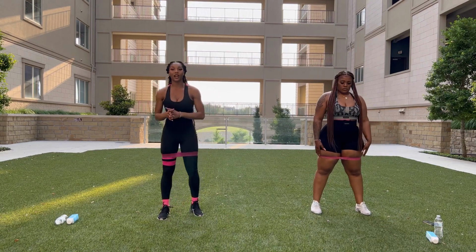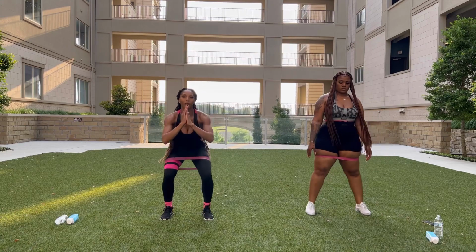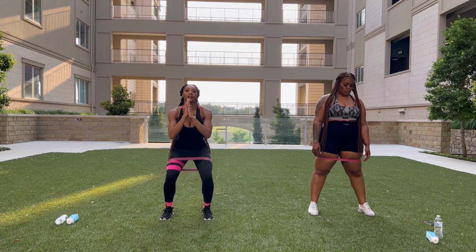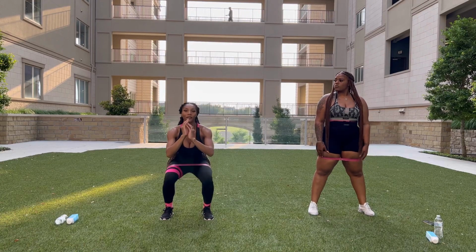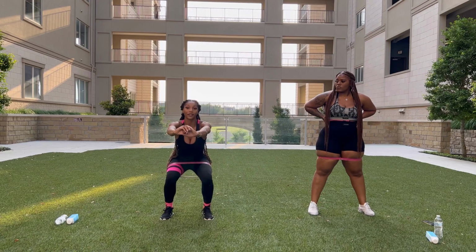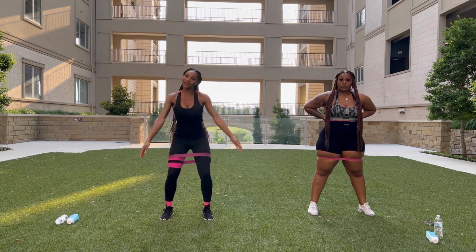We're first gonna be starting off with squats. So we're gonna go ahead and squat here for 30 seconds. And then we're gonna pulse for 15 seconds. And then we're gonna hold for 15 seconds. And then we'll get a break.